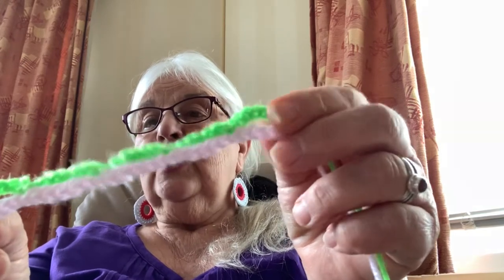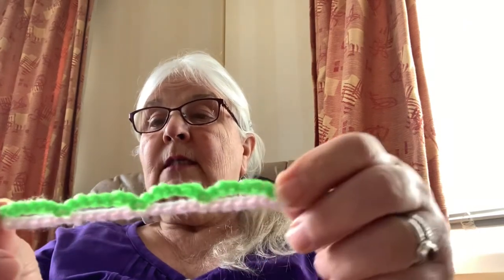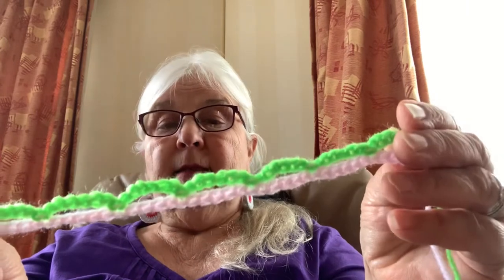So this is my bridges method. I call it crochet art. If you're going to do crochet art, this is the way you can do it, by starting off with making bridges like this. So that's what we're going to do just for a second now. I'll show you. We've got our foundation row here, and we hook into the end.